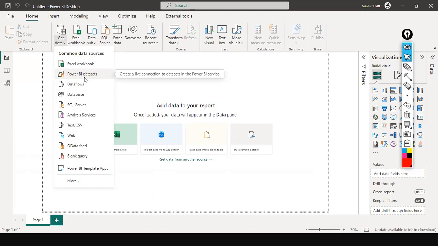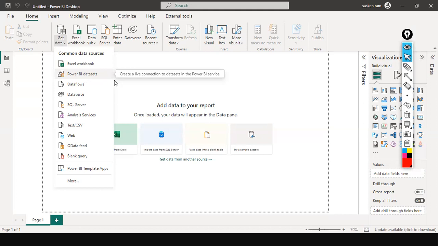Don't worry about it, simply watch my video, that is enough at this moment. Okay, but you need to have the username and password for that on cloud, our Power BI cloud service. For that you need to have the official email id. At this moment, let's not worry about that. Okay, let's focus on the strategic area.